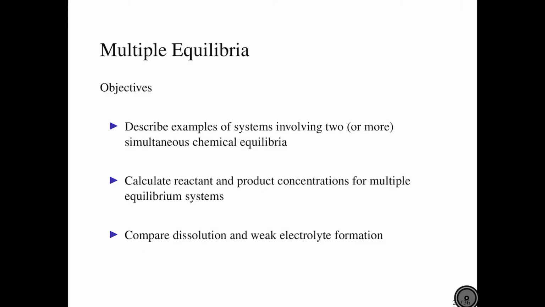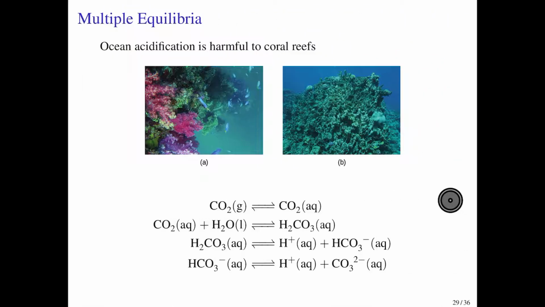Okay guys, this is the last video here in the solubility series covering multiple equilibrium, and this applies to systems of chemical equations where you have two or more simultaneous reversible reactions occurring. So I'm going to walk us through a few examples of those. We'll do at least one calculation, and then at the end what I wanted to do was to go through in more detail the qualitative aspects of multiple equilibrium, which you're going to have on your assessment for the solubility chapter. So here's an example relevant to environmental chemistry.